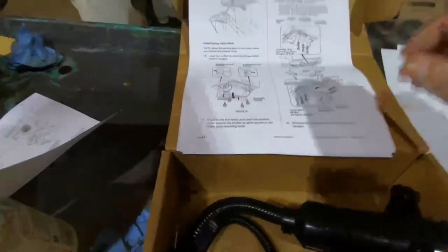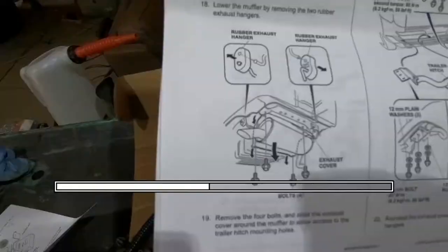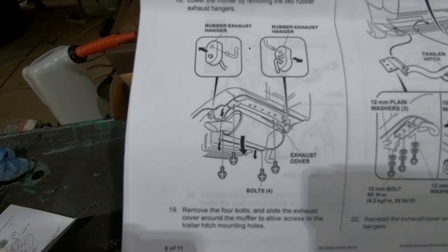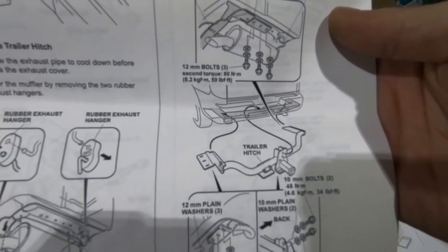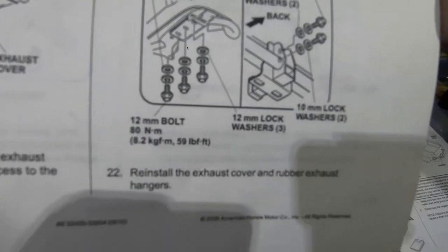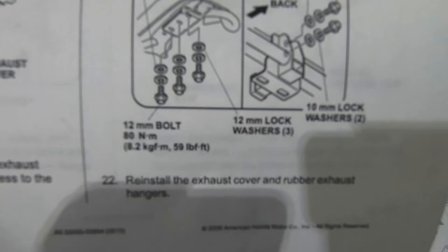I wanted to make sure I had all the parts in, and then it looks like we're going after the rear pigtail. It's pretty straightforward — you've got a heat shield, just undo it and pull it out, and get it out of your way. You also have to push off the exhaust hangers. I got lucky and was able to push them off with my hands, but that's usually not the case. This is a one-person install and it's just awkward — you don't want to get under it.